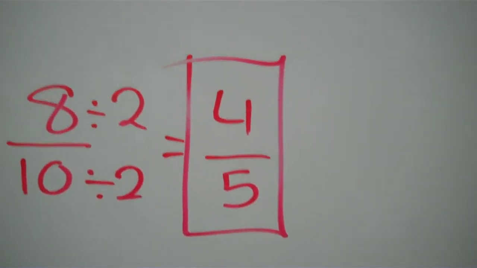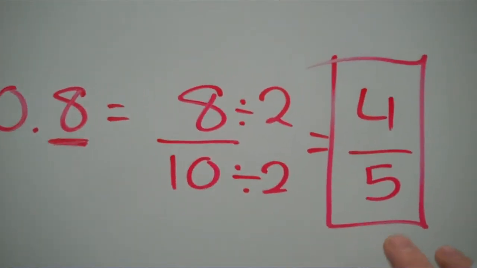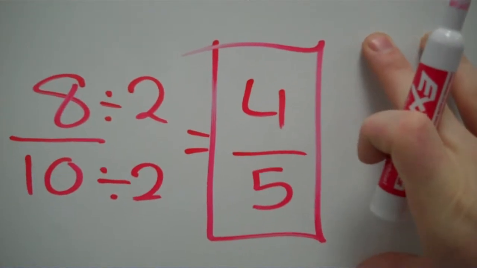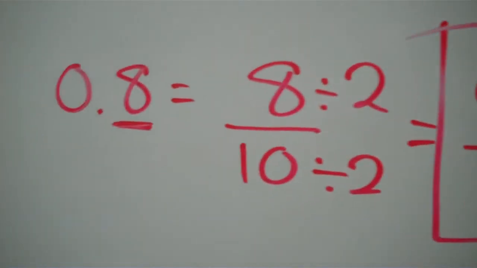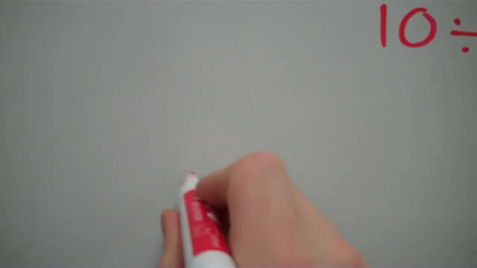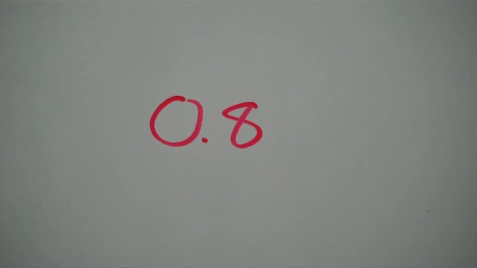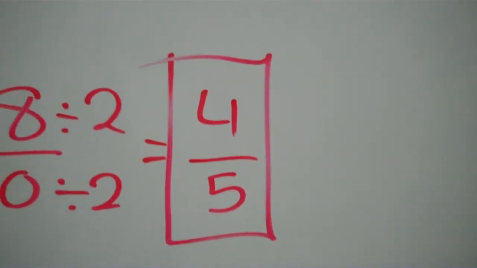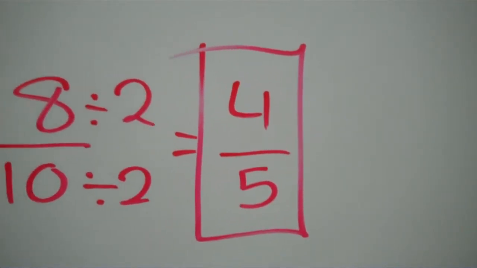So there we go. There's one of our boxes already done. You will have shown this work somewhere on your page, but 4/5 would go in that box. That's what I'm looking for. That's what I'm grading. Now, I'm going to go back to 0.8 because it's easy to convert a decimal into a percent. I don't want to go to 4/5 because that's just going to take too long. Converting a fraction into a percent, we saw, took a while.